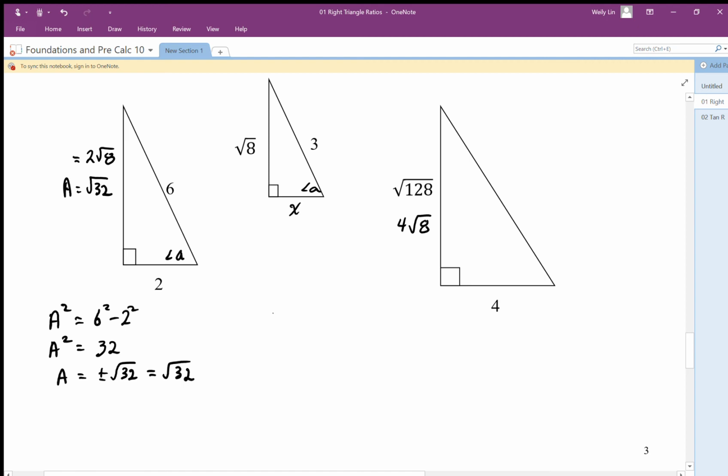Okay, so I'm going to go adjacent A, give myself a little bit more room to work, adjacent A compared to hypotenuse. I'm just going to write that, and we're going to try to shorten things up a bit here. We want to be a little bit more efficient with what we're writing down. So adjacent to angle A is x, hypotenuse is 3. I need to do an equivalent comparison of two sides within the same triangle. So adjacent to hypotenuse is 2 to 6.